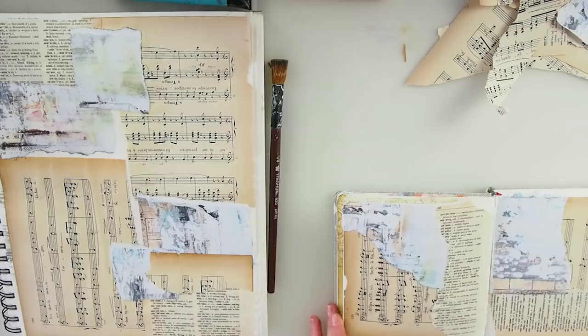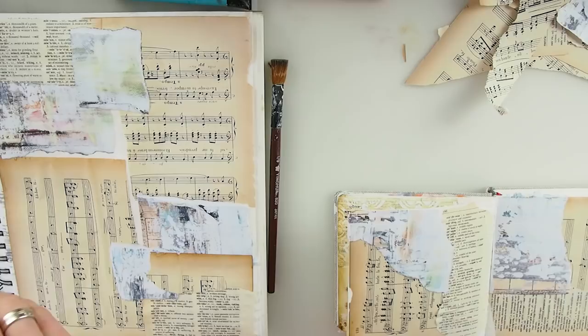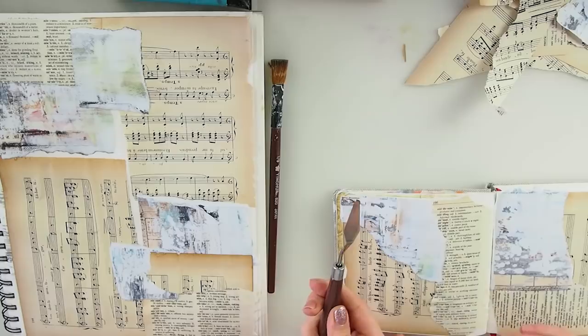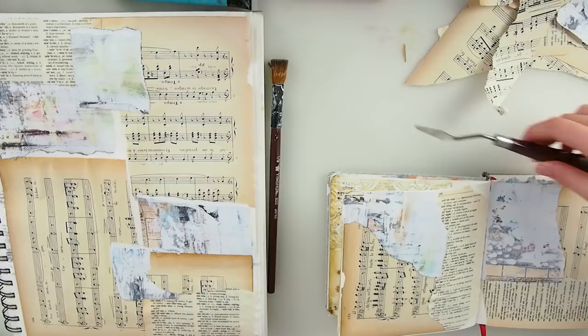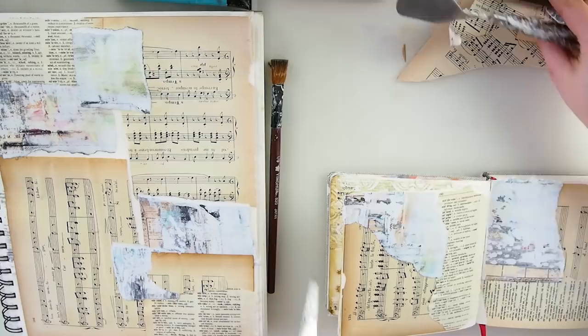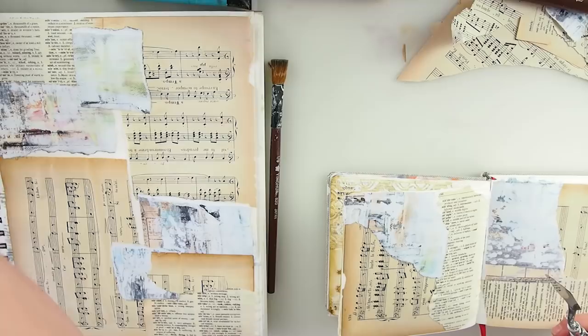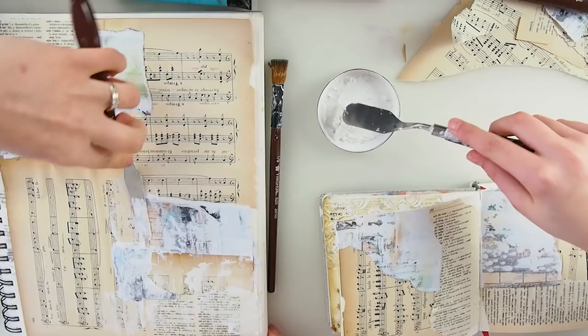It's not that I have a plan. I'm not really into plans, but I have a little bit of an idea. So we try to make some fantastic background now with the color. I'm trying to get you the spatula. That's like the size of my finger. Oh, okay, go on. This spatula will be great for you. Thank you. I had a new set of spatulas and I lost it somewhere in the action. Anyway, you can get yourself a spatula or this scraper, whatever is easier for you, and some white. I'll do this so you can get it, and try to brighten it up a bit. Go maybe where the edge is, where the paper meets, and do that in a lot of places.